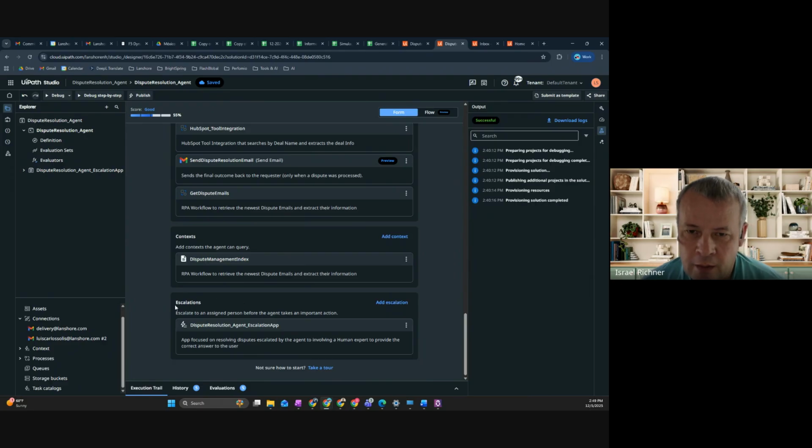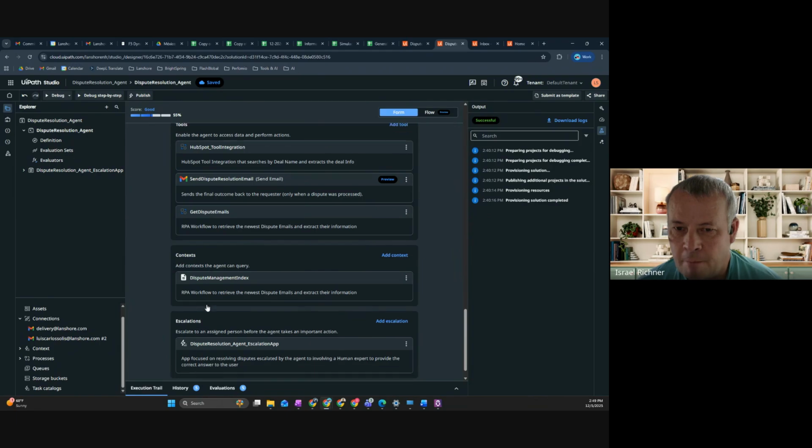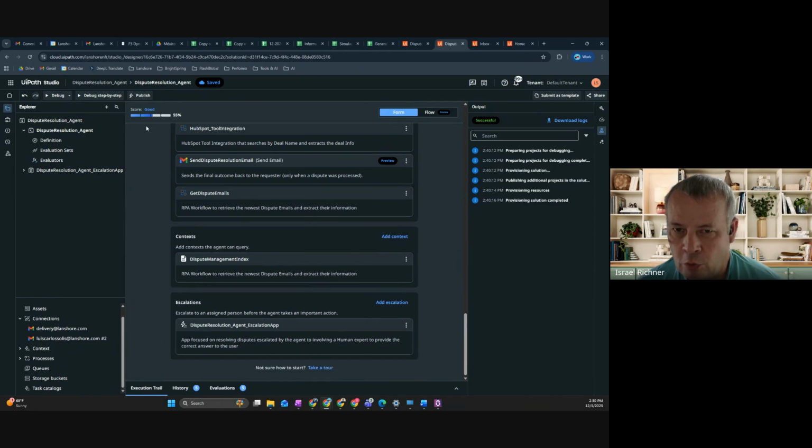That's the document that it is going to use to figure out if this person was paid correctly or not. And then finally, we have escalations at the bottom. And this is where we've already told the agent that if this goes beyond $5,000 or some other criteria, you're to escalate this to a human. Or if it can't positively figure out whether or not a mistake was made, then this is where we get humans in the loop and get them to help the agent.